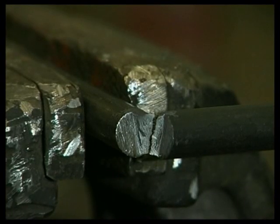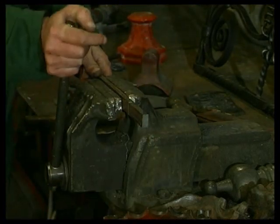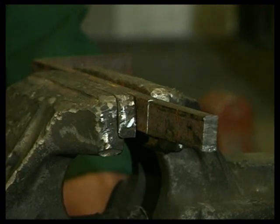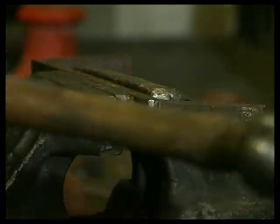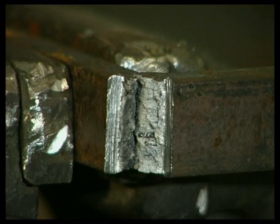If you take a piece of modern steel and break it, you see a fine granular structure. Traditional wrought or puddled iron is more ductile, that is, it's easier to bend, and has a strong wood-like grain. This test was in fact specified under the British standard BS 51 as a test for quality. The iron had to bend to the same diameter as the thickness of the bar without breaking.